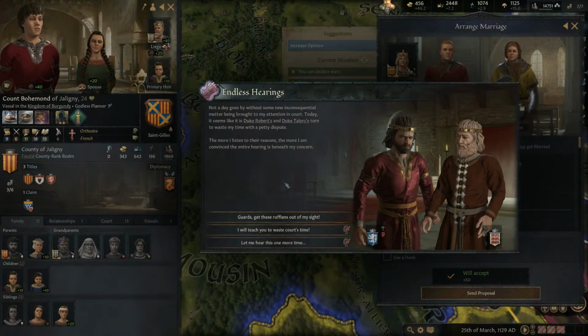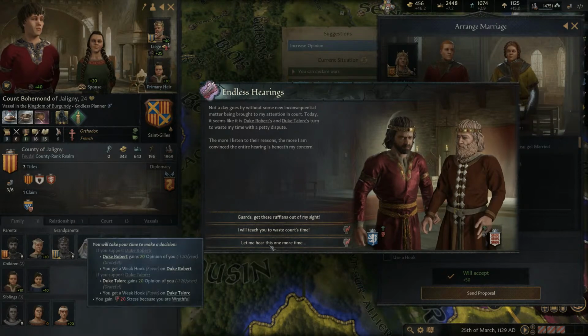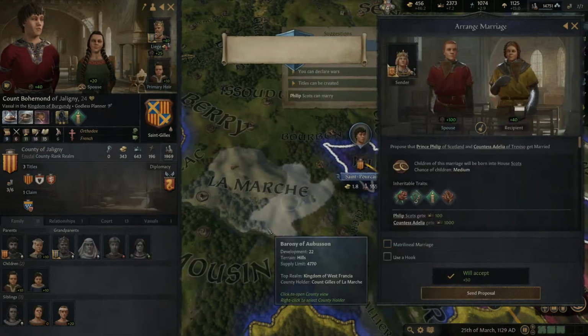Duke Robert and Duke Tuluk's turn to waste my time. Oh, boy. No. I'll teach you to waste the court's time. I get a weak hook and 20 opinion on them. I don't think I need 54 dread, but I could use that 300 intrigue lifestyle experience, so let's take that.